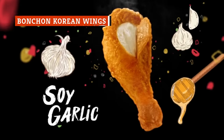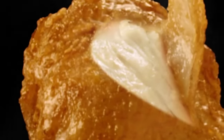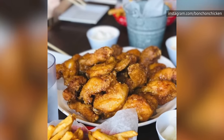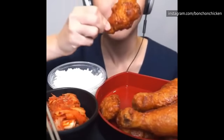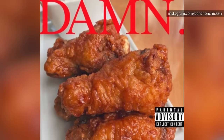Bonchon isn't a traditional pick, but have you tasted their wings? They're tossed in a dry flour mixture and then deep-fried until crispy, then drained and deep-fried again before being saturated in sauce. The result is a very crunchy, juicy wing with amazing flavor and seasoning. While they have a lot more on their menu than chicken wings, the wings are definitely where it's at. If you are looking for typical buffalo wings, these aren't for you — but if you just want really delicious wings, don't pass up Bonchon.